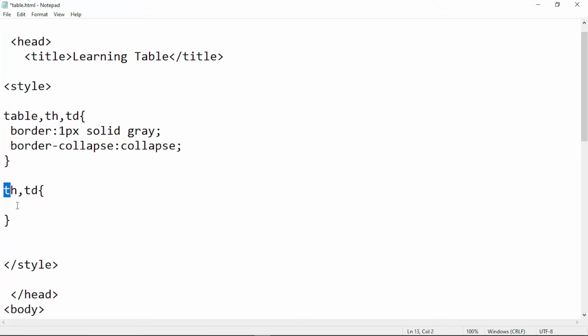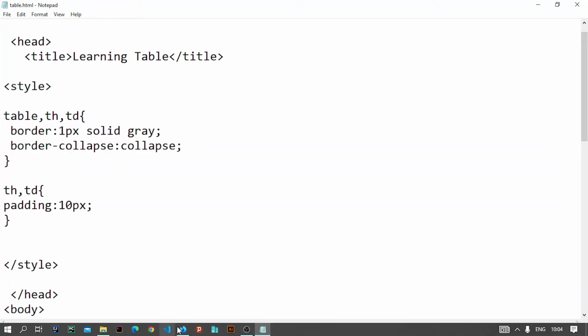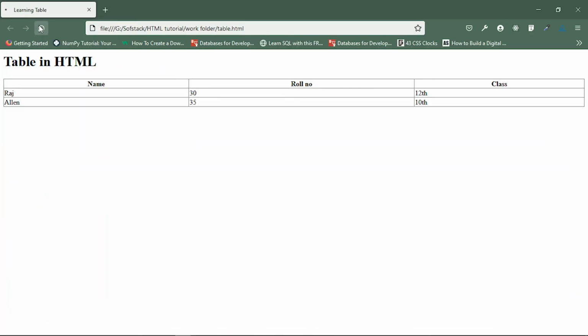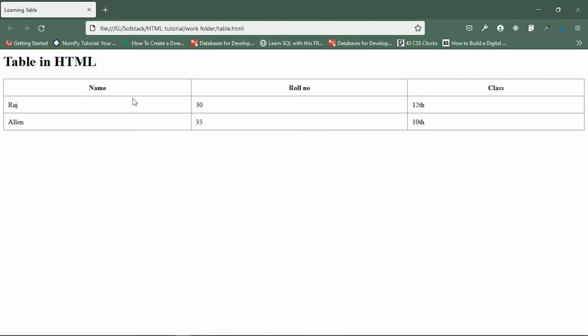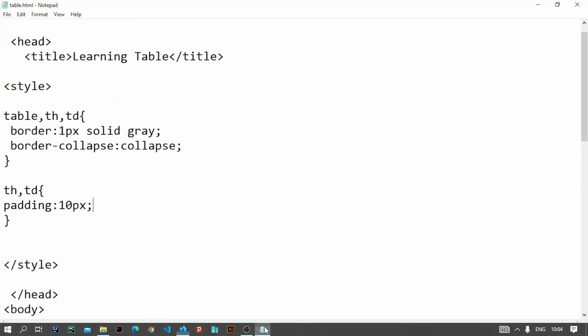So I can give some background color or padding, whatever I want. So let's say 10 pixel. Then it will be having a 10 pixel padding. Now you can see that the styling is a little bit different, and this is looking a little bit nicer.